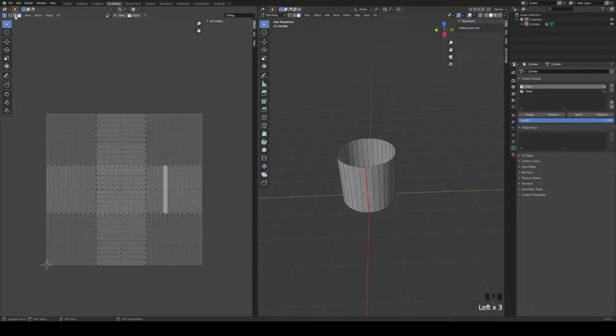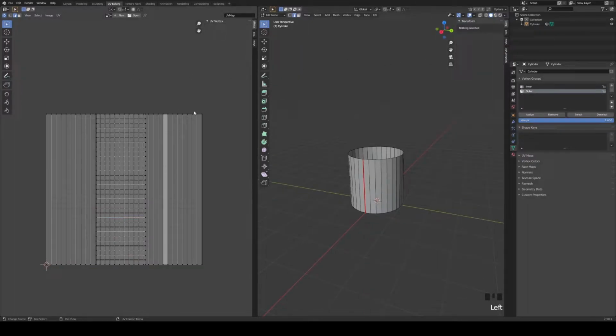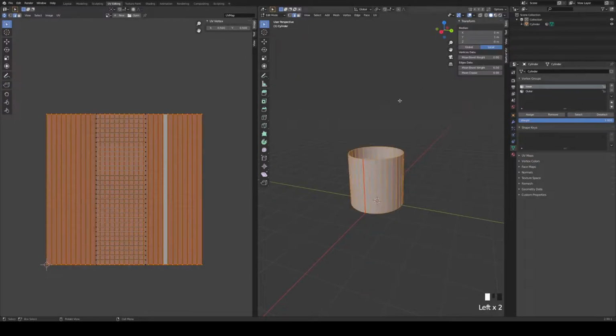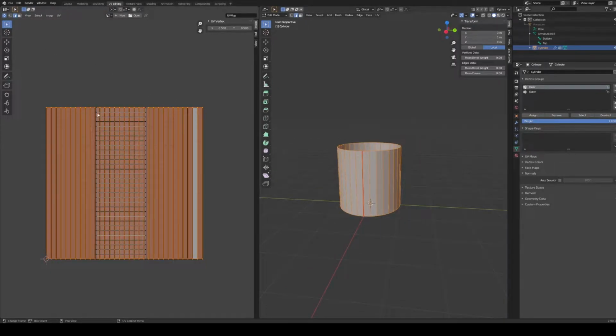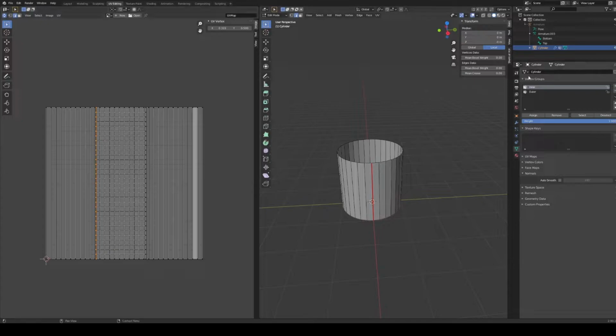So if you edge select and then Alt left click on this edge, and then we move this to 1 on the Y, and we do the same, Alt left click down here, move this to 0 on the Y. With that done, if you select the inner vertex group, you can see it's covering the entire image. Next, we're going to grab this edge, and that is the bottom edge of the outer.